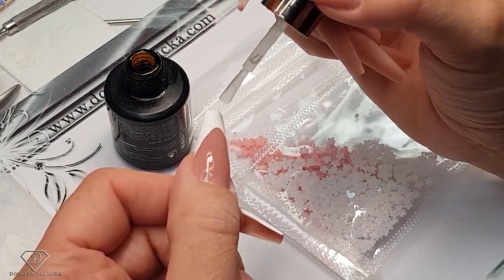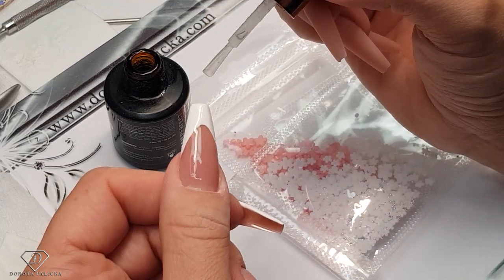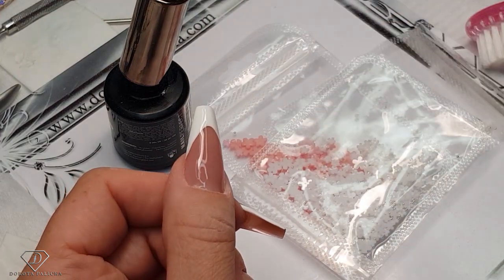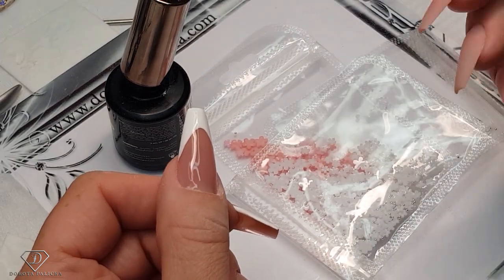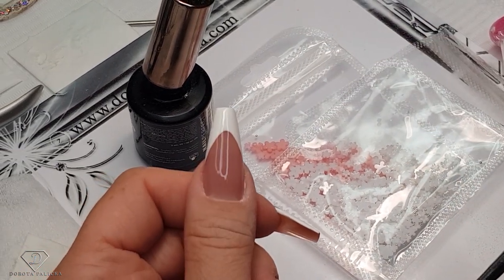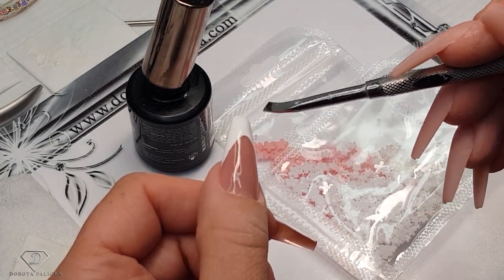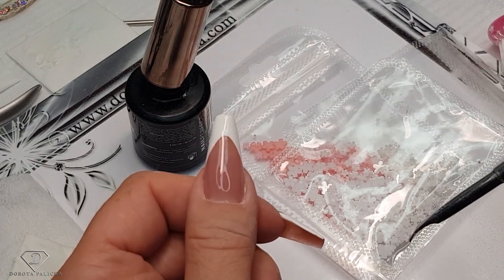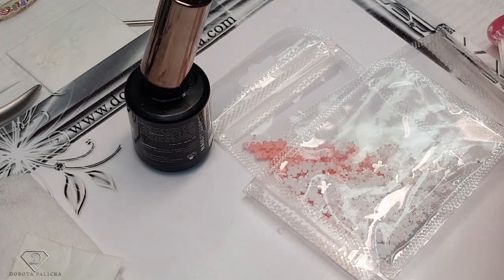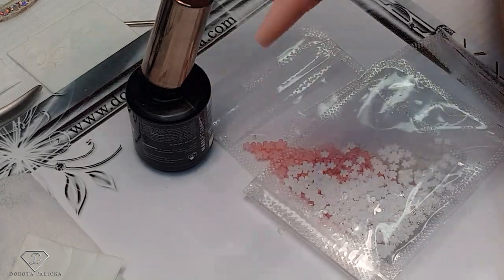So I will show you what I am after. You can see it on the place where we've got the French. Let me show you with this one. You can see it, cameraman, don't you? It's not a straight line. This is called really extreme fussiness. It looks nice, I mean, it's beautiful. But because we have applied the French, if I give an extra buff to it, the line is going to be straight and it's not going to break there. And then I will have my perfect French nails. So let's cook it, and then we can move on to the next steps.